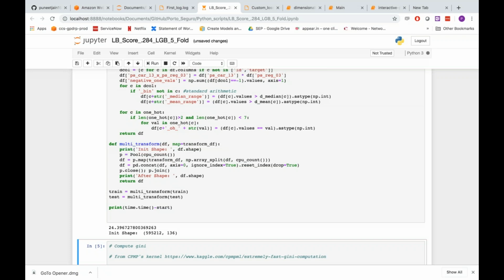Guys, is my audio quality better? Hello. Seems better, Puneet. Okay. Does it seem better now? Yes, it does seem better.